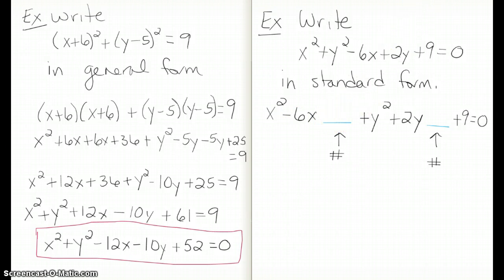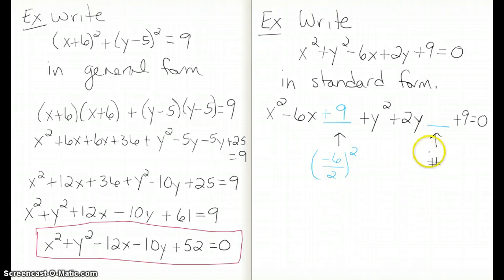Okay, so that number that we're going to write there, I'll write it in blue for you. That number that we put right there is actually going to be the number -6 divided by 2, squared. Okay, and let me write that. -6, and then I divide that by 2, and then I square that number. Okay, and that's the number I put here, right? You take this number, which is usually called the b or whatever, -6 divided by 2, and then you square that number. So -6 over 2 is -3, and you square that number and you get 9. So I'm going to write a plus 9 here.